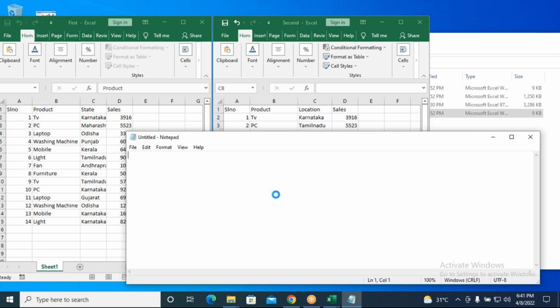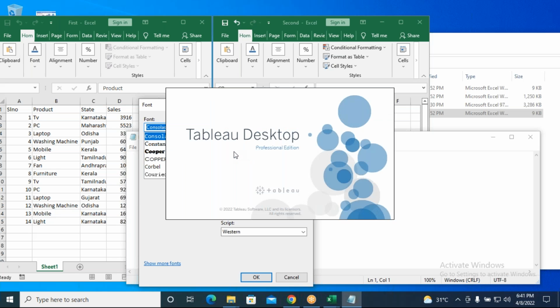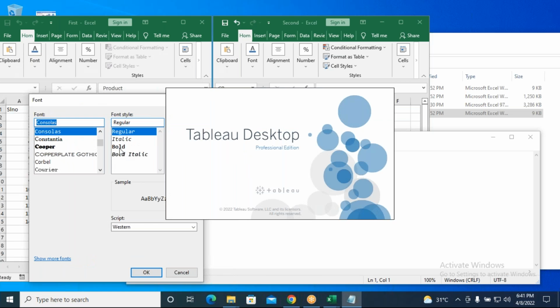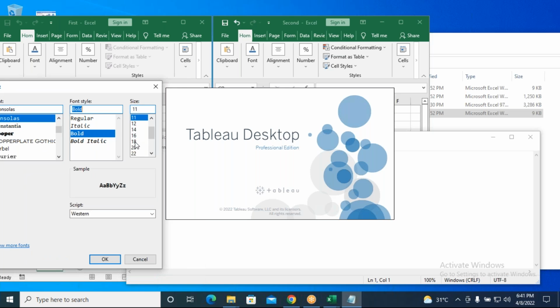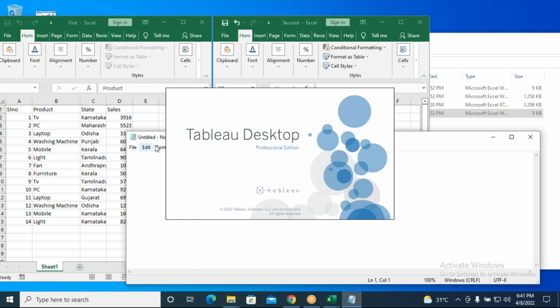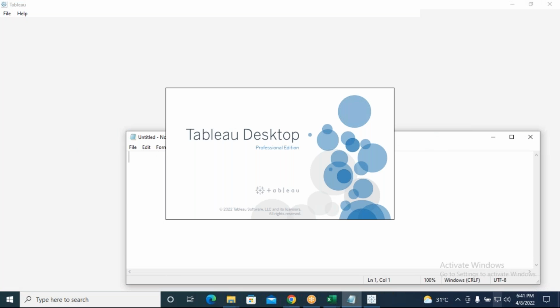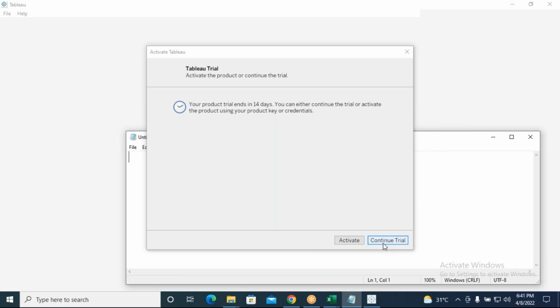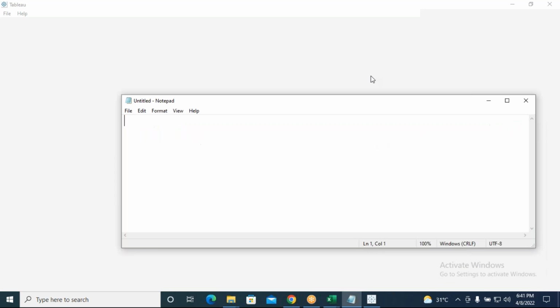Just increase the font size. I'll select bold and make it a little more visible here. You can click continue.